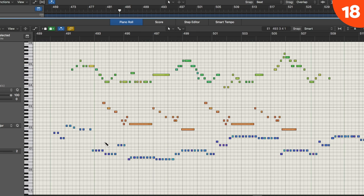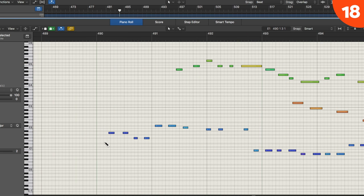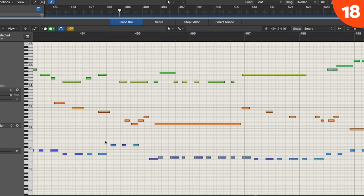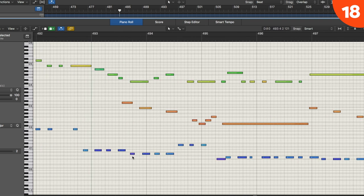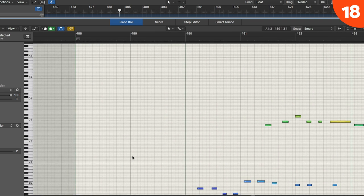But the thing that I want to draw your attention to is how they're not all short. It's tending to go long, short, long, short, long, short. So an articulation doesn't necessarily need to be, I'm always going to play a short note, but that bass line is going, but. And the vocal is sort of doing something similar over the top.